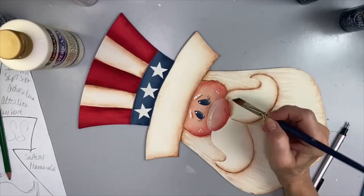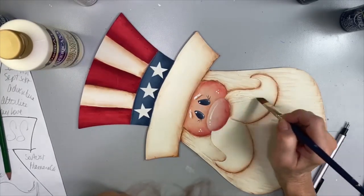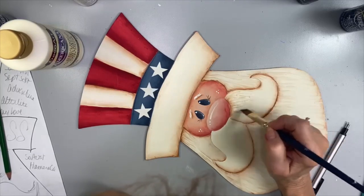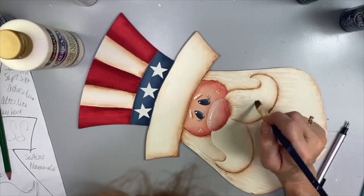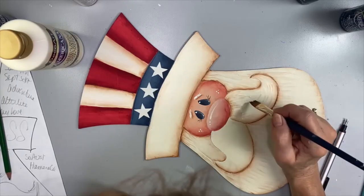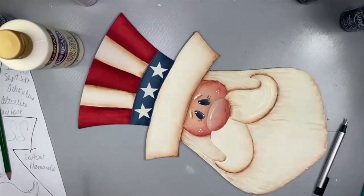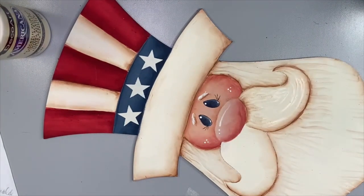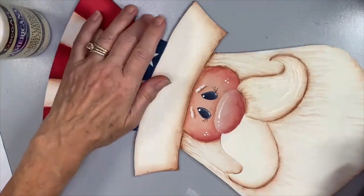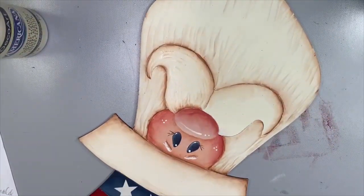Make sure to tuck it. There we go. Just kind of following that curve of the mustache. And it's really hard when you're working with a big brush to pull it down and curve it around. So it doesn't have to be long, continuous strokes. You can use short strokes to kind of create that same movement of pulling it all together.